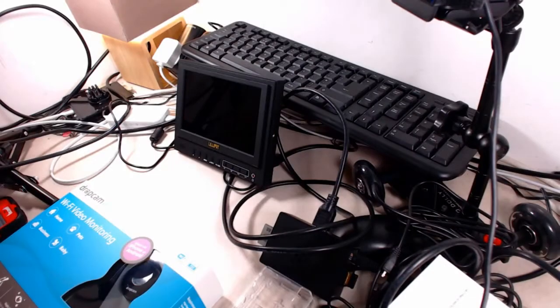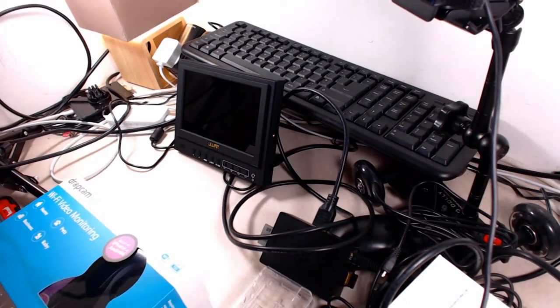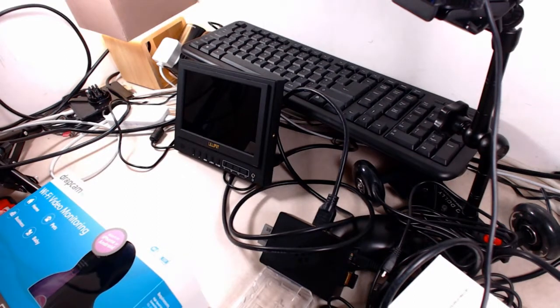Easy setup, watch online in 60 seconds. Event alerts are really nice — stay up to date via phone or email, you get push notifications when motion is detected. Night vision keeps an eye on things even in the dark. Talk-back lets you hear and respond with two-way audio, which is really, really cool — I love the idea that somebody can talk from the app to the studio. Also, 24/7 recording saves your HD video for peace of mind, like a DVR feature — recording motion in the studio and saving clips for later. You could mash those up and do time-lapses and stuff with it.